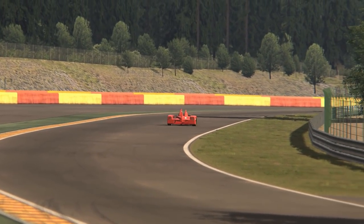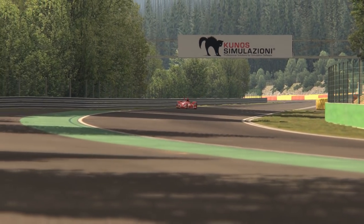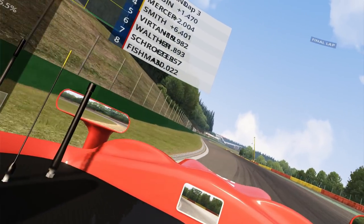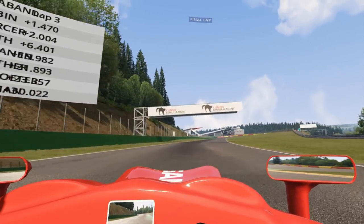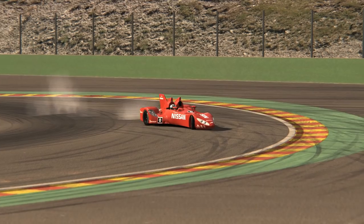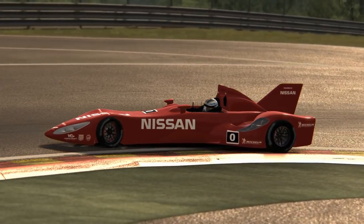Racing against the AI makes no sense. I'm much faster than the AI on other Deltawings, but much slower than the AI on LMP cars. This car with a human pilot is better than the AI, even a human pilot as mediocre as me. So racing against the AI is out of the question, but racing against other people, especially those who have seen every kind of car, may be very interesting.